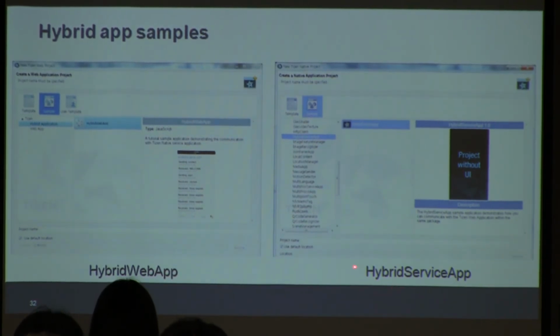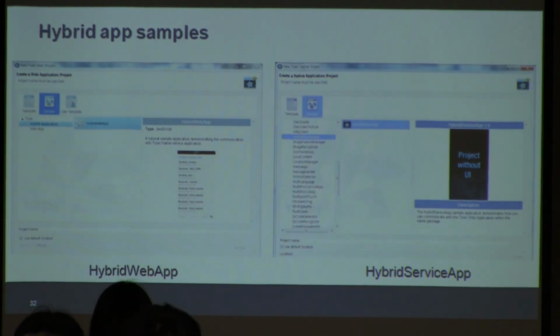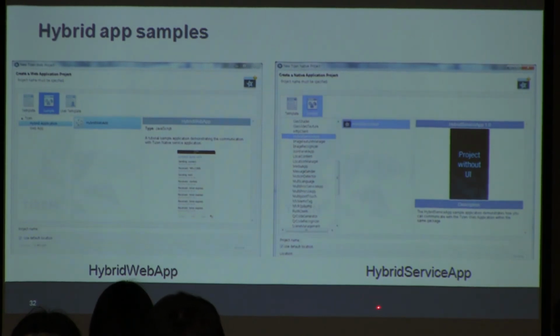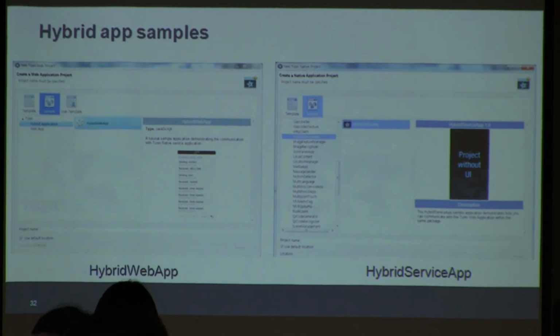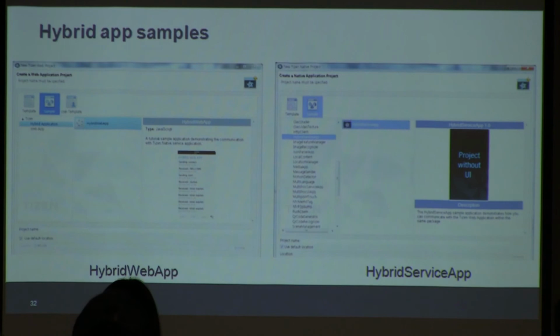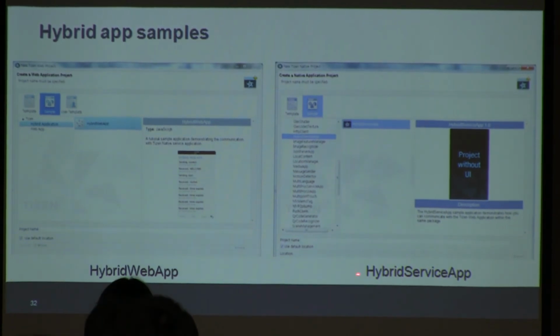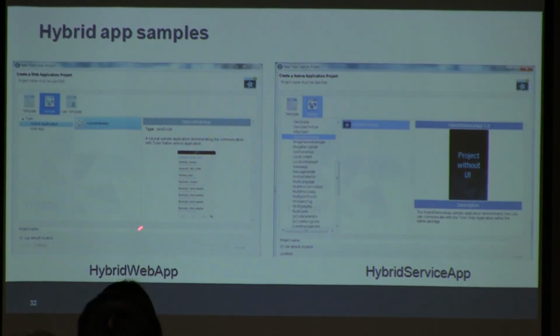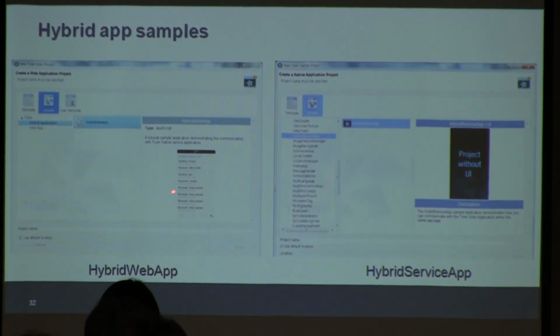And from the native samples, you can see the hybrid service application, which has no UI. It's just a background application. It produces some text data with a timer, like in 1 second, maybe it produces 10 texts. When the text is produced, the hybrid web app can catch the data and show it from the web application.